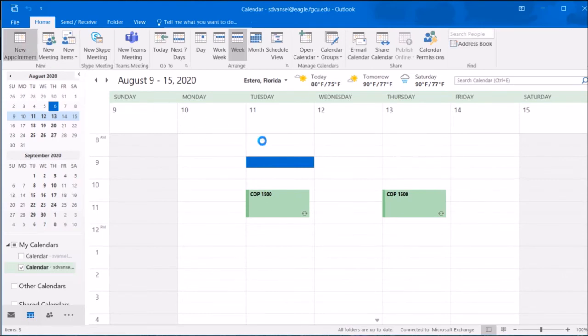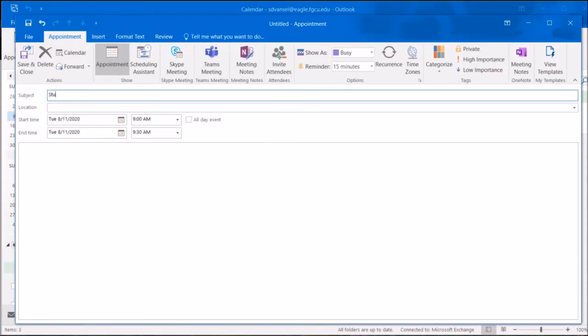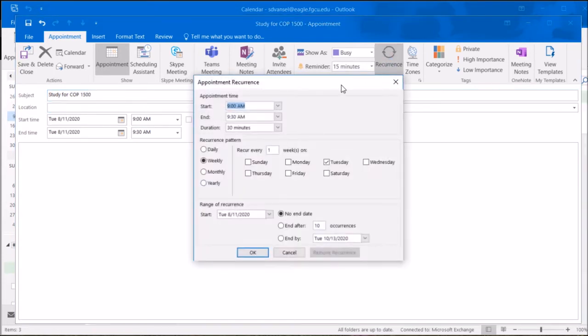Again, I would go in and for any holidays or whatever and delete the individual events. Real important though, besides class meetings, you want to also add study time for your classes. This is where students tend to run into trouble, is that they don't account for how much time they need to study for each class. Federal guidelines are for 2 to 3 hours outside of class for every hour inside of class, depending on the semester and the modality. Basically, for a full semester, you want 6 to 9 hours additionally to study. So that doesn't count in class meeting times.